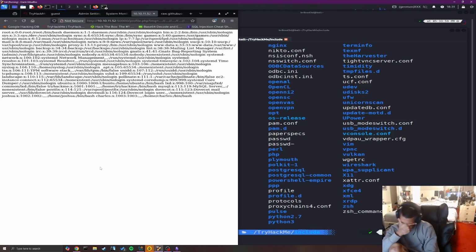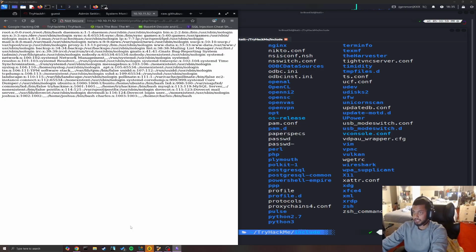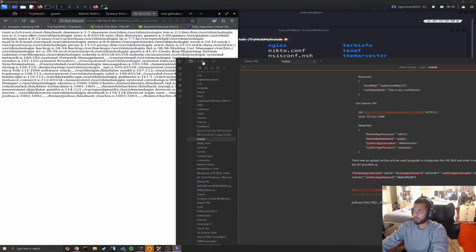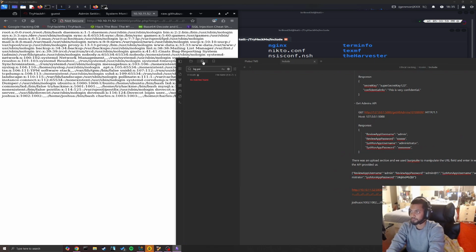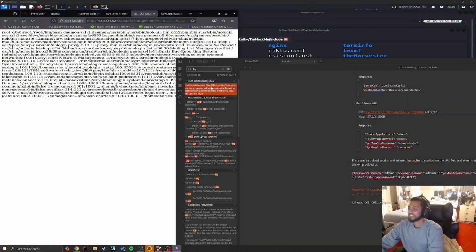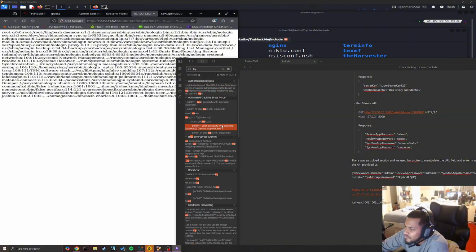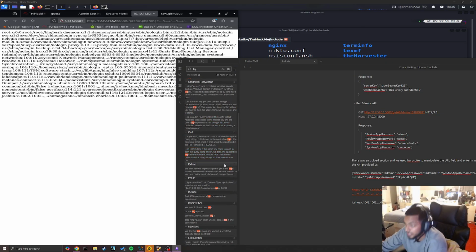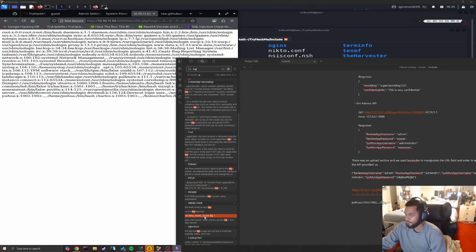What is the next best move? Okay, so I think I have an idea. I'm gonna see if we could do some log poisoning. Now I have this in my notes here. So let's see what log poisoning. Remember when I said I had it in my notes? Oh boy. Okay. I swear I did a log poisoning room. Oh, here.